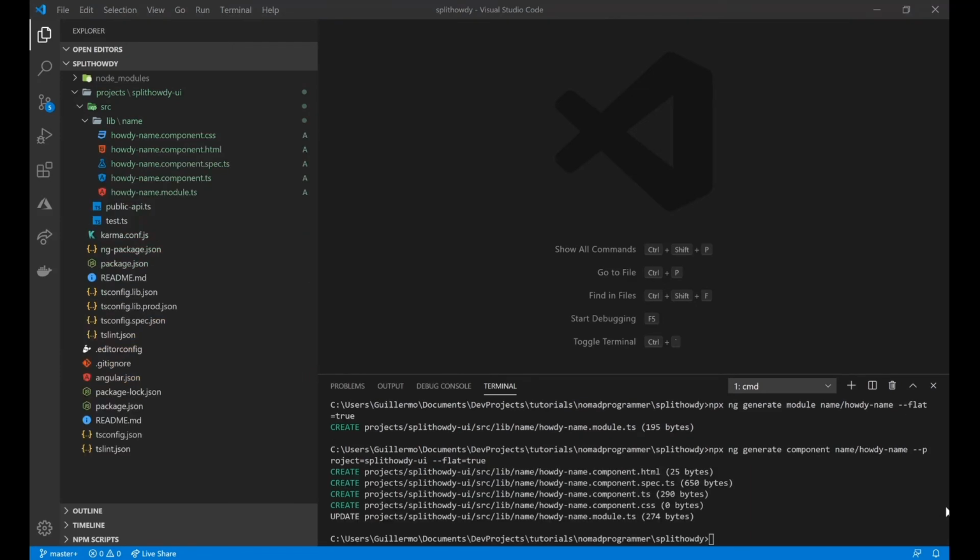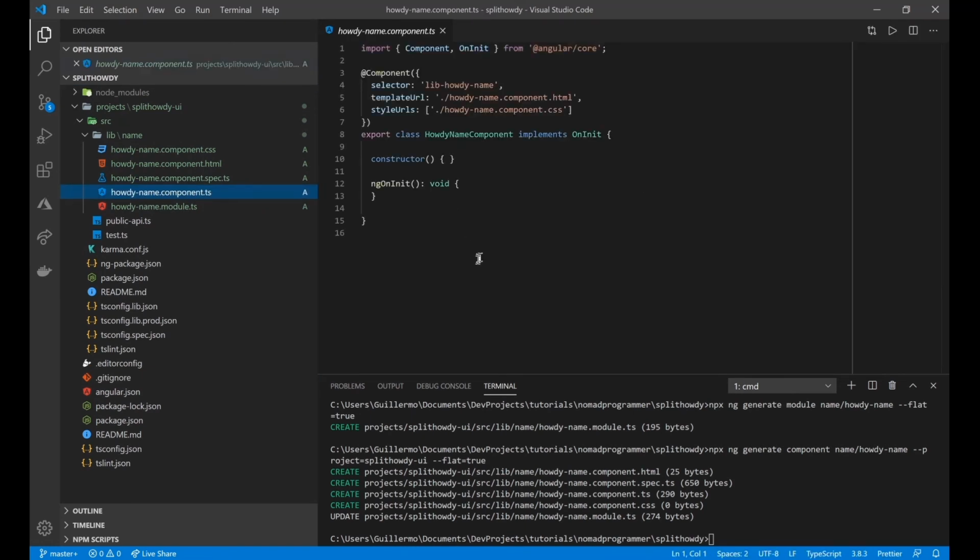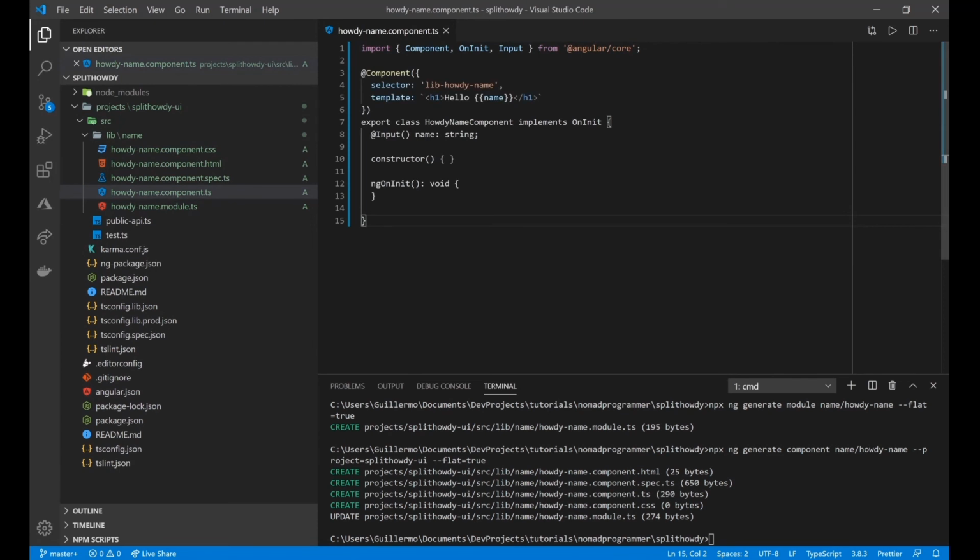Great. So now we have created our Howdy name component. Let's go into the component, and I'm just going to delete all of this and copy and paste what I had before.